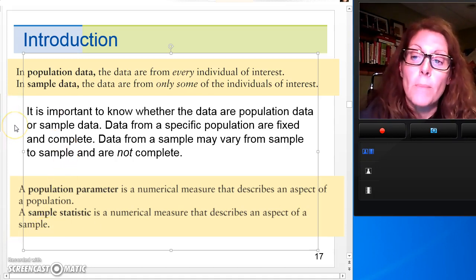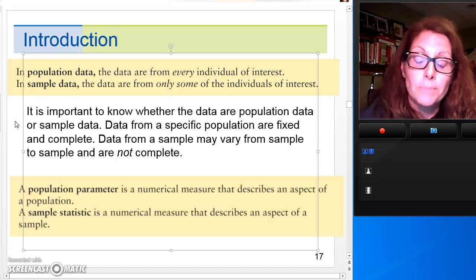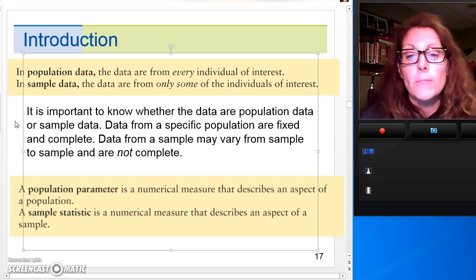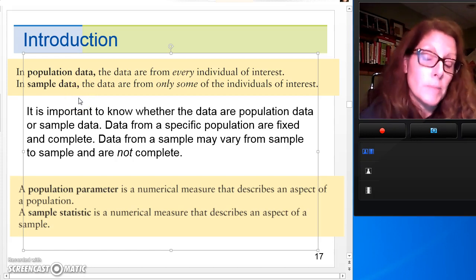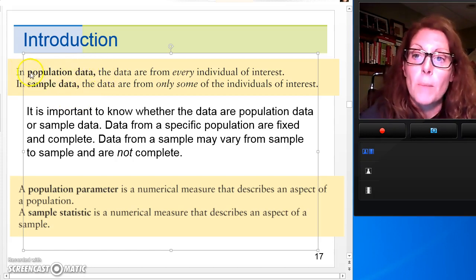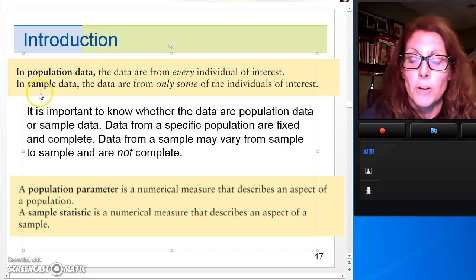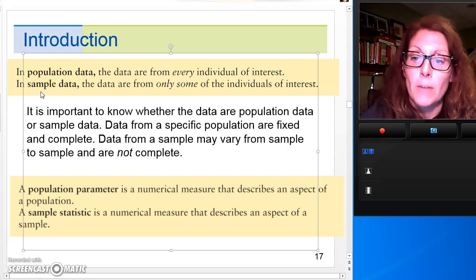We talked about conducting a study regarding Mount Everest and those who climb Mount Everest in class today. If we were looking at finding, say, something about every single person who's ever climbed Mount Everest, we'd be talking about population data, right? Every single person would be included. But if we were to look at information about every 10th person who climbed Mount Everest, let's say, that would be a sample, right? A subset of those who climbed Mount Everest.